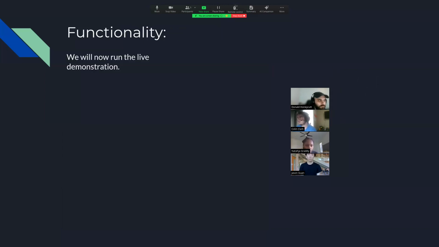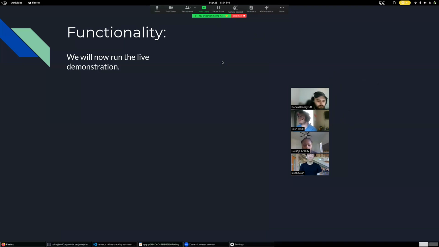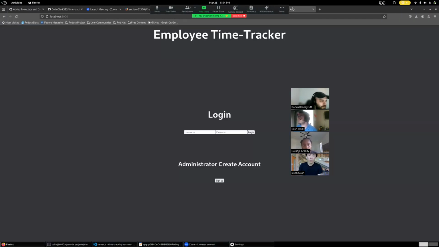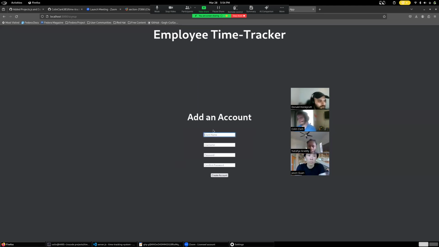All right. Now we're just going to go to the PowerPoint real quick, just to show a little presentation of the React app that we have right now. So right now, this is the login page for when you start up the app. There's the login, and then if you're an administrator and you want to create an account, you can sign up. We'll do that real quick.